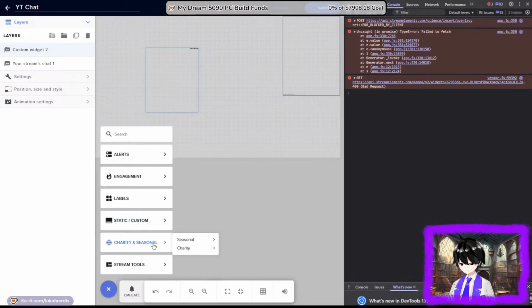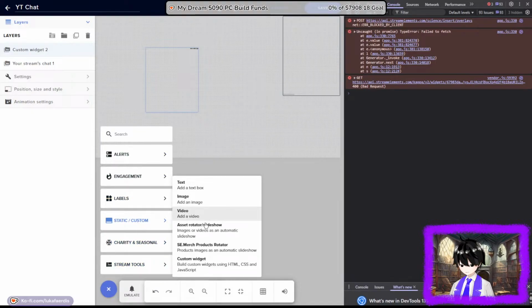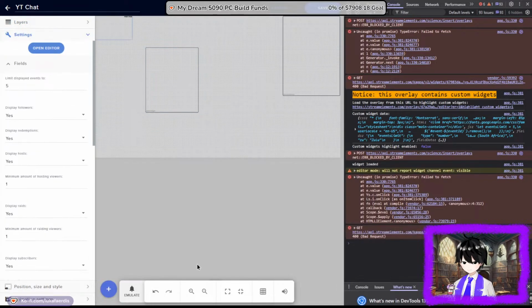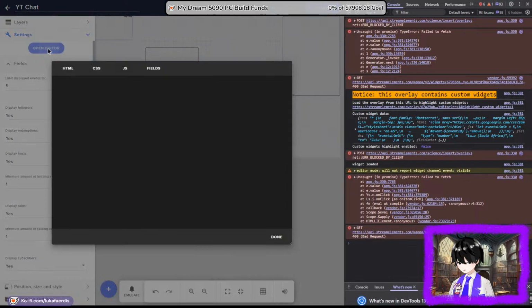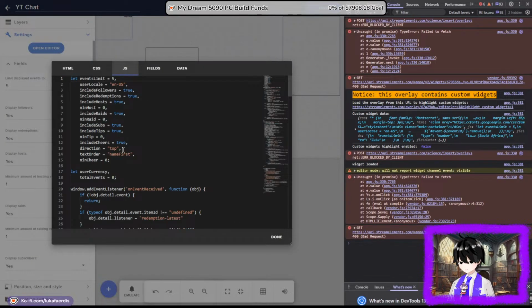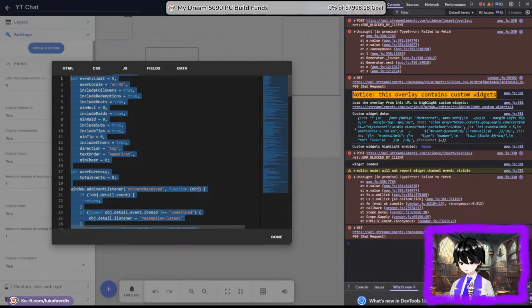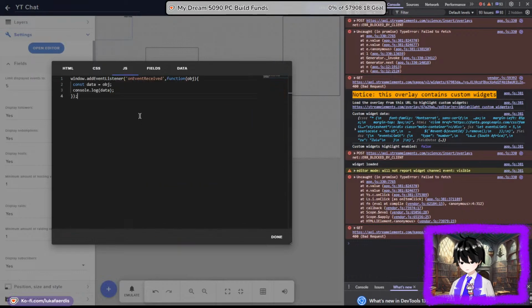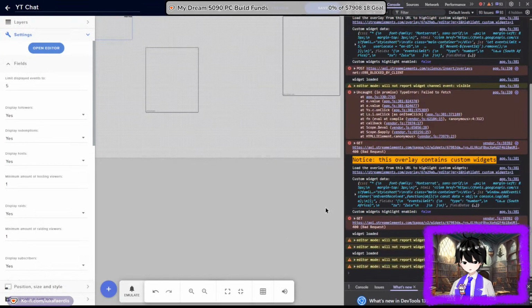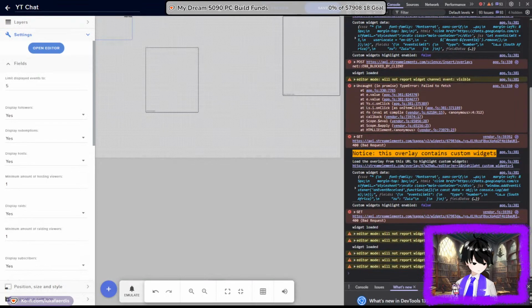You make a custom widget using this function: in the plus on the bottom left, you can go static custom and select custom widget. And I'll see if I can just delete everything. These are the basic events they made for you to fiddle with, but we're making our own widget, so it shouldn't be affected.